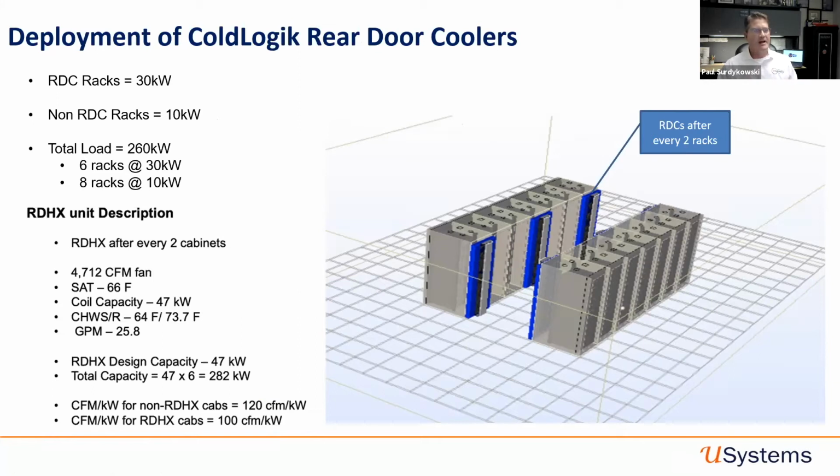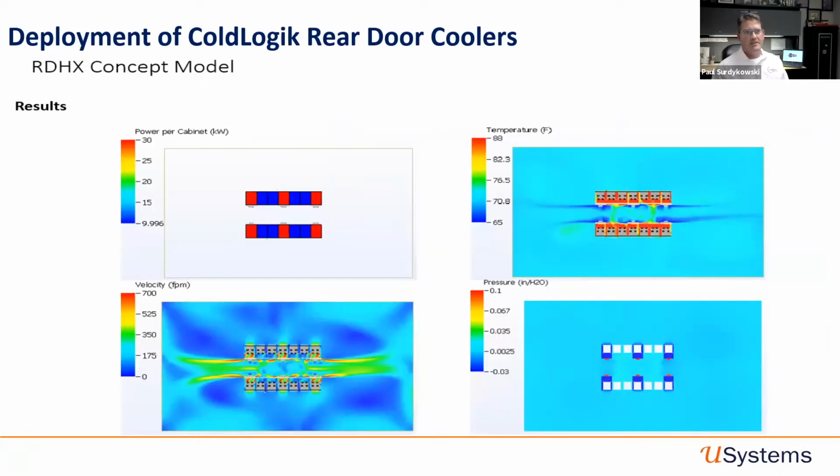So if you go to the next slide, you'll see the CFD study showing this. And we've done this with, you can go next slide, Jared. You'll see we've done this with the CFD study showing where we're in ASHRAE limits, right? So we've done this with rear door coolers on 1 every 2 or 3. We've done it every 2. So we'll see where there are studies where we are out of ASHRAE, but in most environments, we can back into the solution with less than 1 rear door cooler on a 1-to-1 ratio.